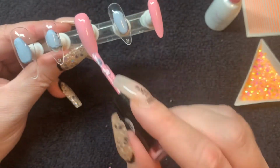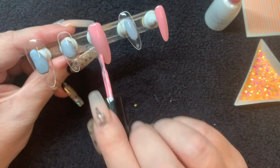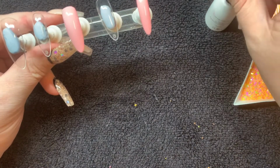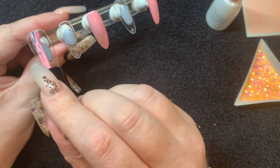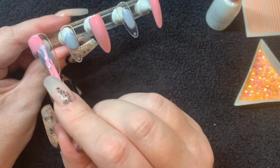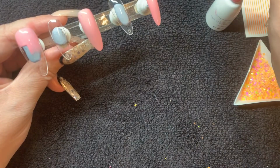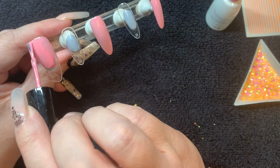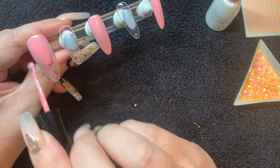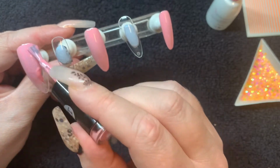So now my striping tape looks a bit odd when we get a bit later on, because when you look at the two together, look, you can see my striping tape and you can see the glitter. They look like each other. Yeah, quick, easy, simple set. Yeah, roll on to day 4. No, it's all right. It's fine. It just, yeah, it is what it is.